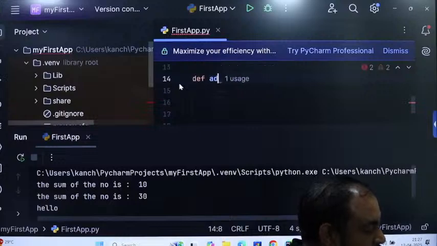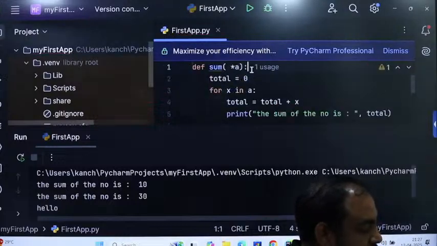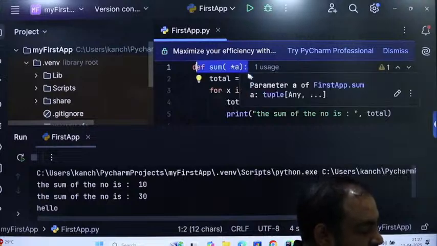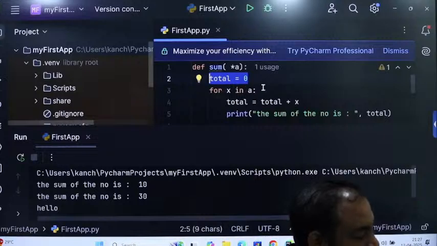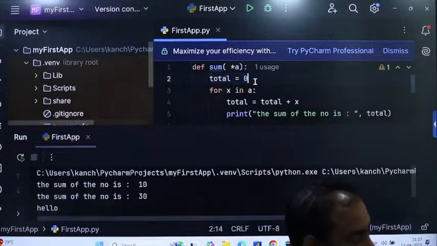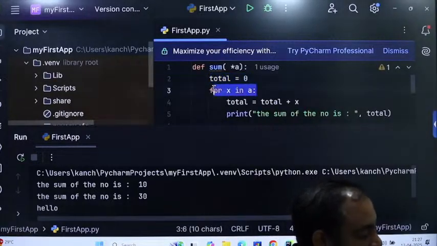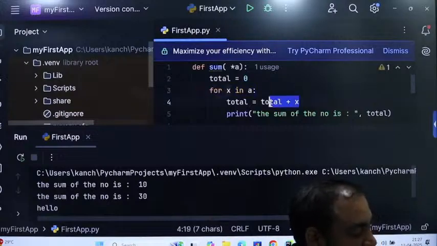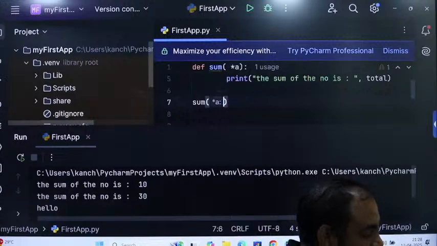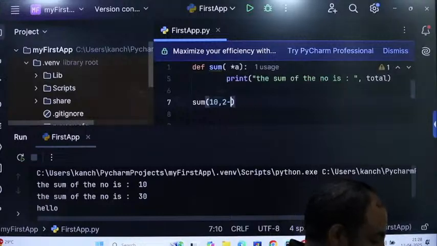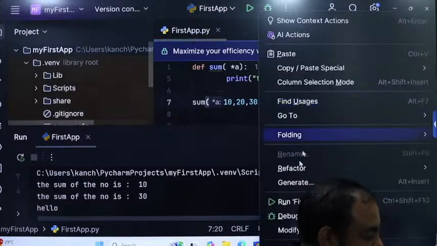So I am going to define one method, है ना, like def sum करके एक फंक्शन मैंने बनाया, यहाँ पे एस्ट्रिक है, टोटल मैंने लिया 0, that means total starting में if you are not providing any number, then what it is going to do, it is going to print 0. और उसके बाद मैंने एक लूप चलाया, total plus x, जो भी x का वैल्यू हम लोग देंगे, and finally we are going to print this total. और यहाँ पे हम लोग क्या कर रहे हैं, जितने भी नंबर्स यहाँ दोगे, 10, 20, 20, 30, 40, 50, जितने भी नंबर्स, it is going to add all those numbers.